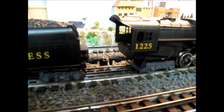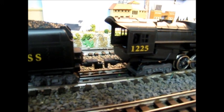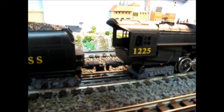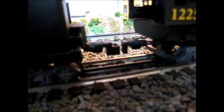All right, I got the engine and tender on the track. The tender, all I had to do was oil the needle points on the axles. And you can see that it has a coupling here. It's a tetherless coupling, so it has the coupling and the electronics connection all in one. And what you do is you lift the engine up and place it on top. And now I'm going to couple it up.